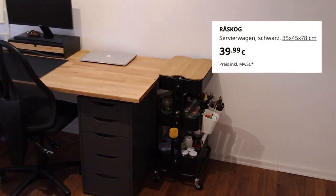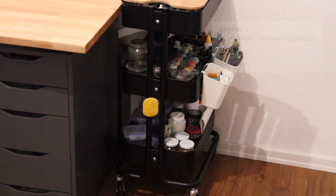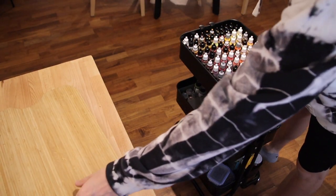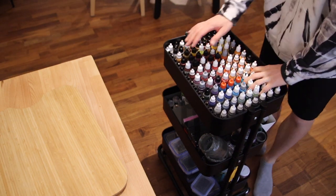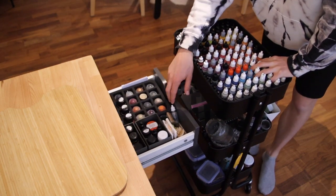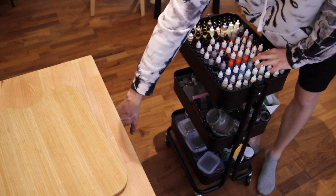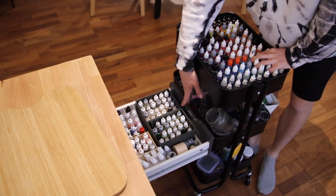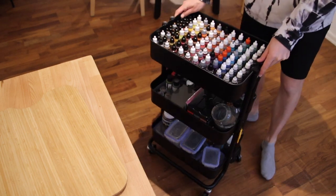So let's talk about this rolling cart I got from IKEA, which is by far the most important thing of the setup. Because it rolls around it's quite flexible if I decide to paint or build in another part of the apartment. With the addition of the two desk drawers it holds most of my paints on top, hobby tools in the middle and basic materials on the bottom. And there's actually a lot of room in this rolling cart, so I have most of my paints in there.